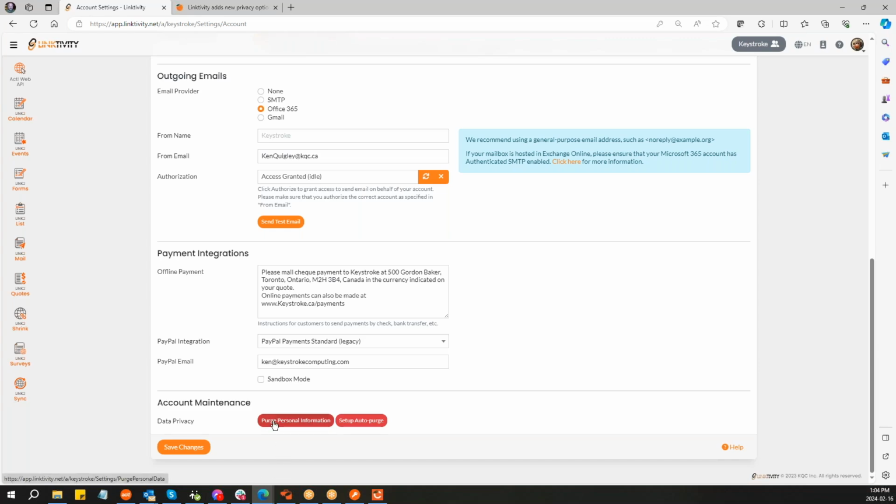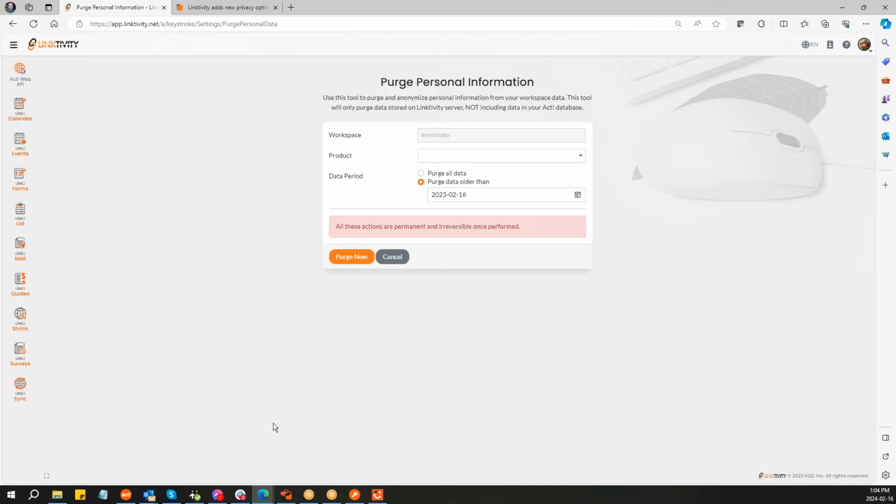So let's take a look. We click on Purge Personal Information. The first thing we highlight in red: all these actions are permanent and irreversible. I want to be super clear as to what is going to be purged and what is not. If you are distributing surveys, or people are filling out forms, or you're delivering quotes, all the statistical information, all of the information they have provided, like if someone was filling out a survey, all of their answers are yours, as long as there is not a direct connection between that data and a person who can be identified. So all the statistical data and answers will be kept, but the personalized data, the names, addresses, IP addresses, email addresses, things like that, will get purged.